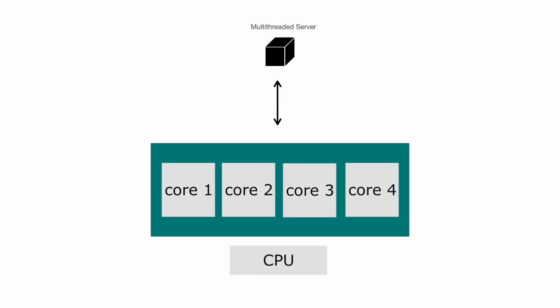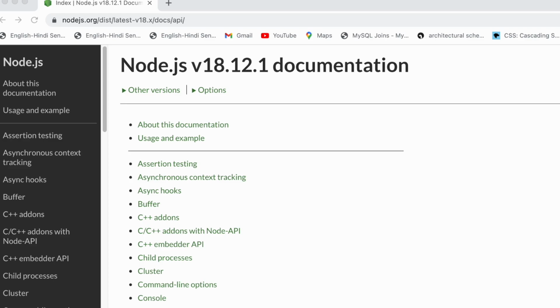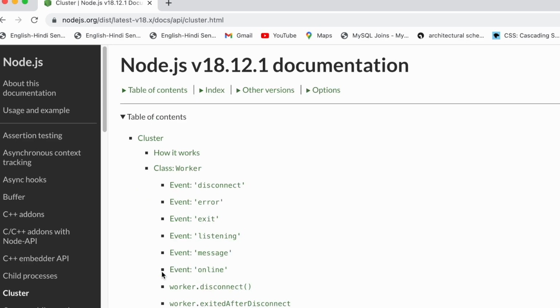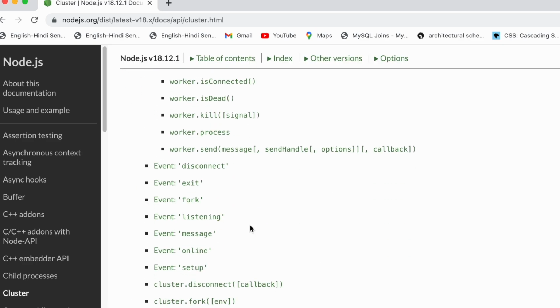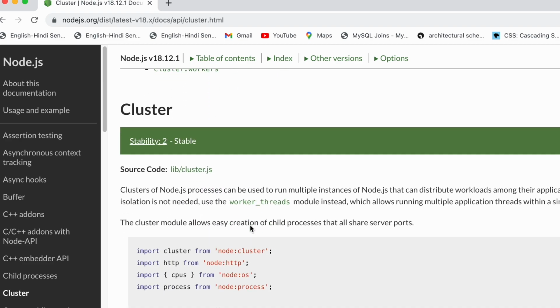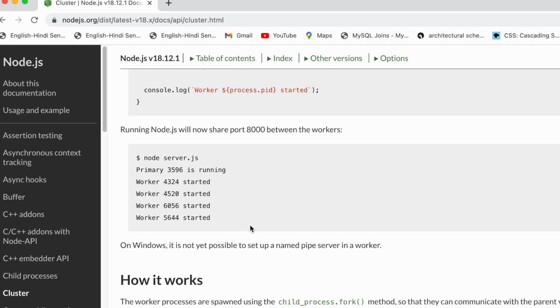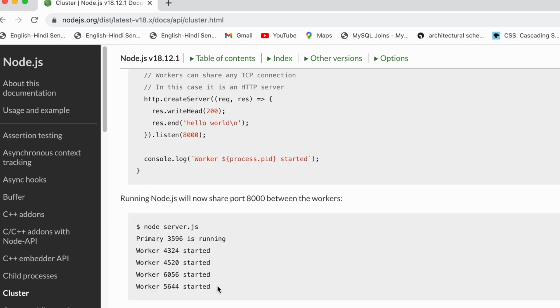Traditional web servers, being multi-threaded, can take advantage of all the processing power of the server. But Node.js servers, being single-threaded, need to be scaled much sooner than traditional servers. Now coming to our previous term, load balancing. We have a cluster module in Node.js, which is built into the core of the Node.js libraries. The cluster module can distribute the load of an application across different instances running on a single machine.